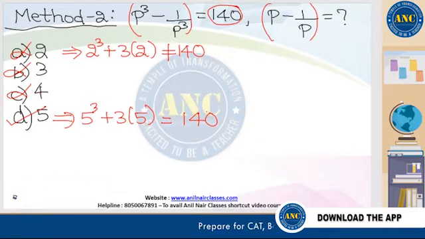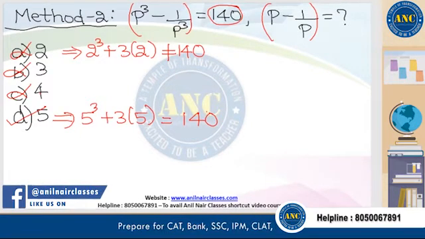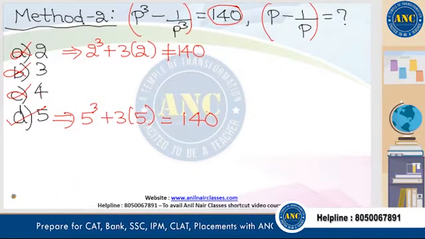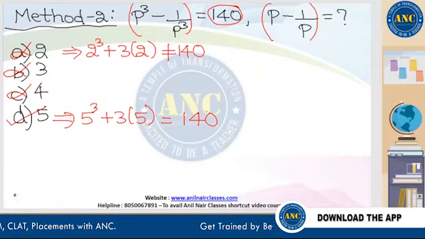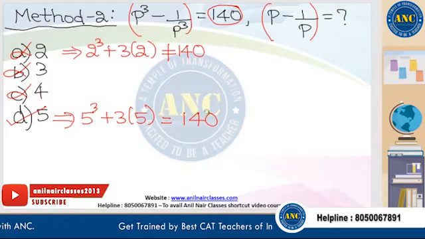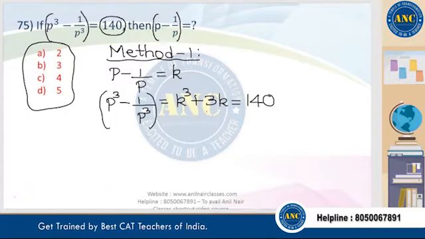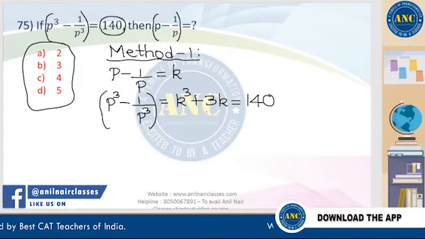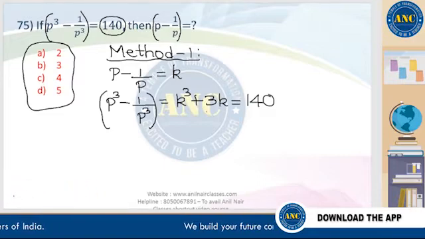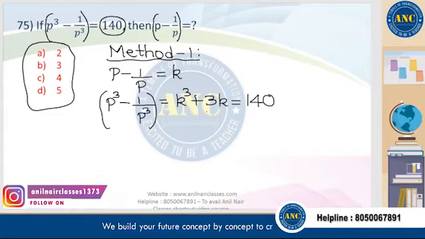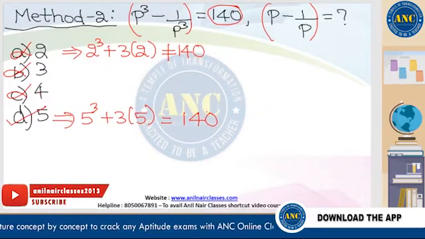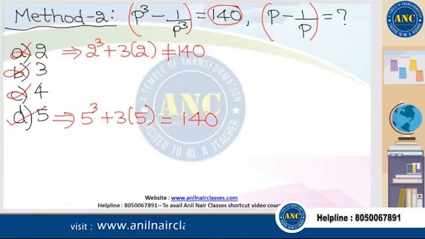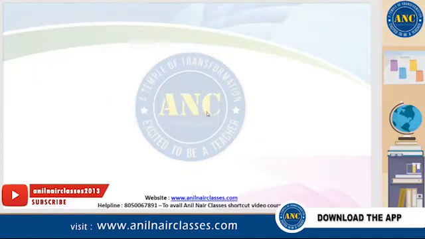This is the easiest way of solving the question, and that is the reason I have told you several times: please have the skill of solving some questions by using answer options, which will tremendously save a lot of time in your examination, rather than getting a cubic equation, solving it, getting three values of k and checking which value of k satisfies the given options. That is a slightly lengthy method, sir. I hope question number 75 is very clear with method 1 and method 2, but method 2 is the convenient method which we need to implement.